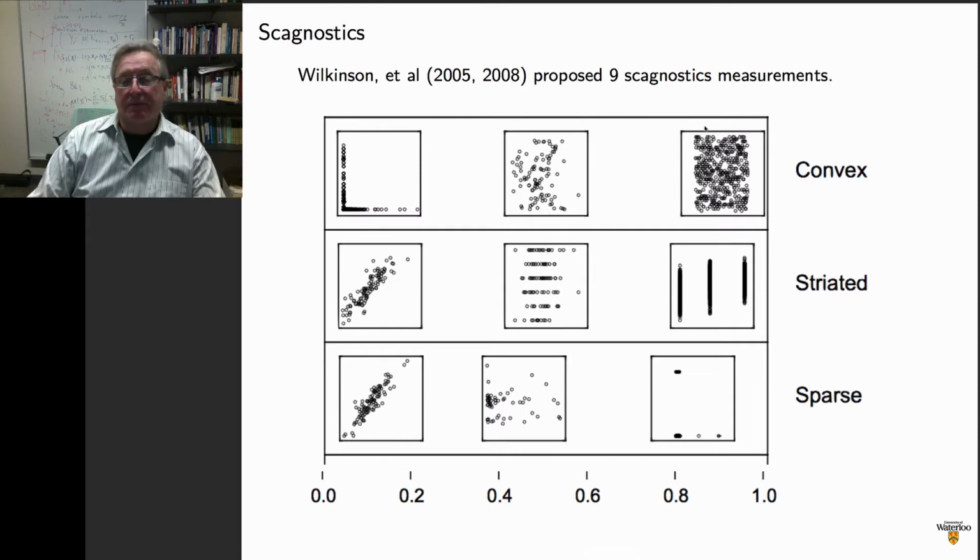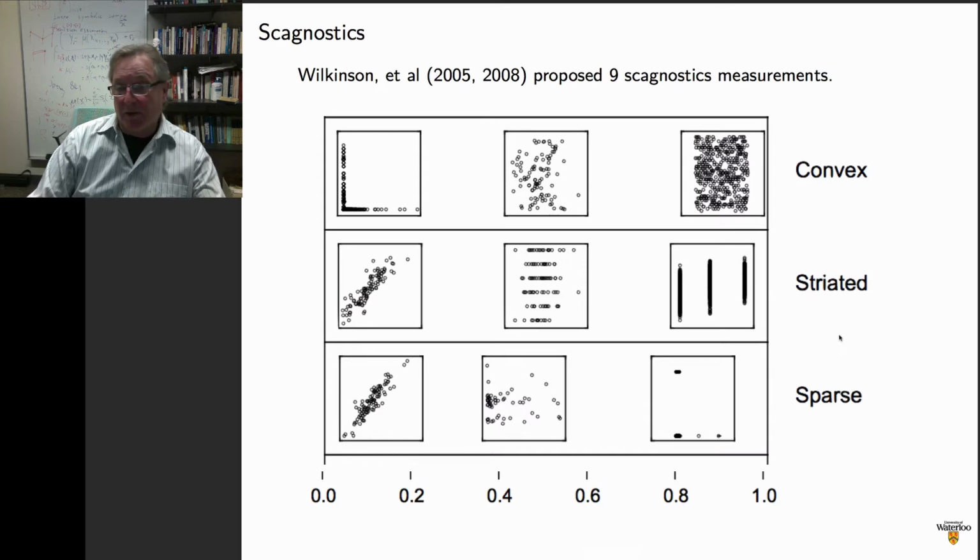So convex on the right, there's a very convex data set. On the left, very non-convex. There's this big gap here. You can imagine what the alpha hull looks like compared to the triangle that forms the convex hull. Striated: not too many lines here, more lines there, lots of lines here. Most of the data are in lines. The minimal spanning tree is going to go there and connect across here somewhere, down here and connect across there, probably up here somewhere, one of these nearest points.